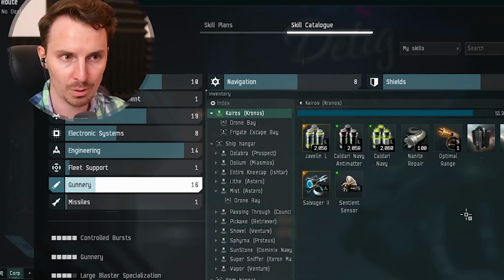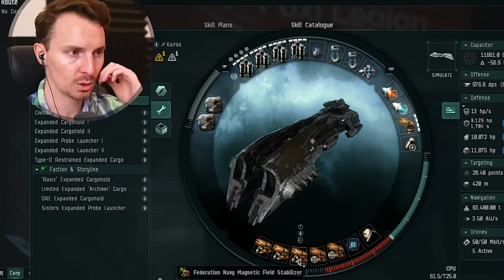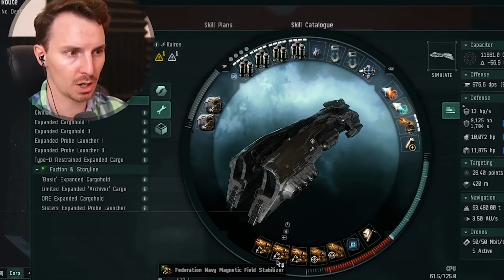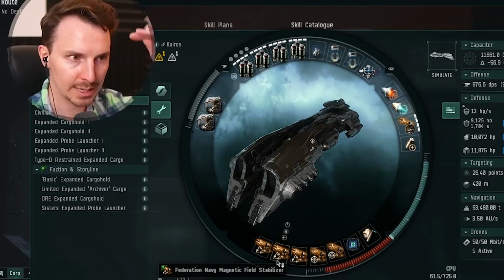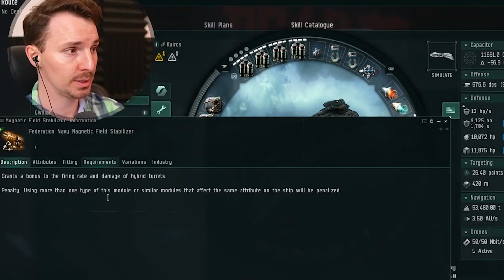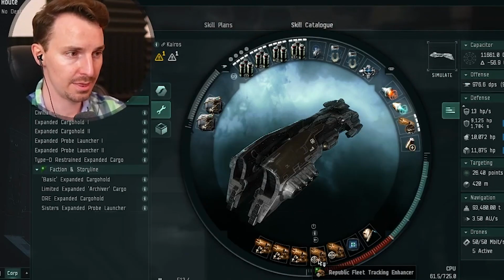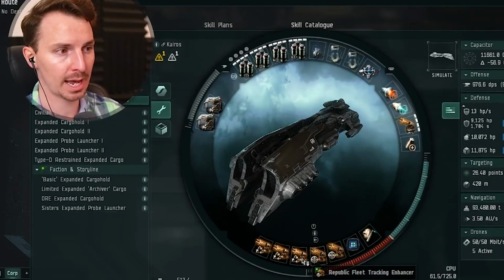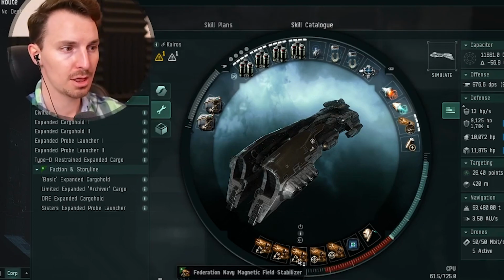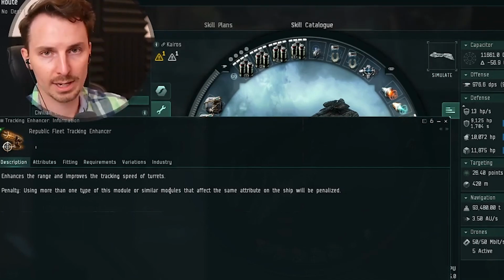Okay, let's talk about what modules to use. Typically, how I like to do my school of thinking is I'm going to increase the base damage of the gun with field stabilizers, regardless of how much and which one you get. The field stabilizers increase the raw damage of your hybrid turrets specifically. You have to make sure it says hybrid turret. Then I go into the tracking. We don't have 3 tracking and 2 damage increase. We have 3 damage increase and 2 tracking increases. This is the tracking speed specifically.